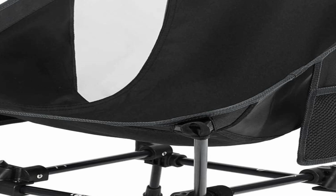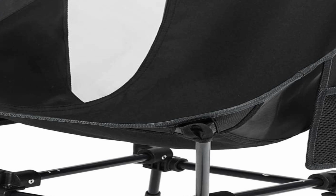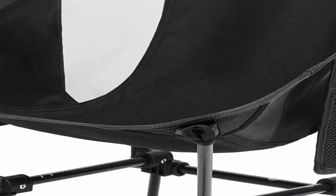It's naturally a little wobbly, but it's decent as a seat. The folding takes a minute to get used to. The seat covering is tough for me to put on, but he seems to have no issue with it. Worth the purchase. The number 3 on the list is Agnes Skyline.